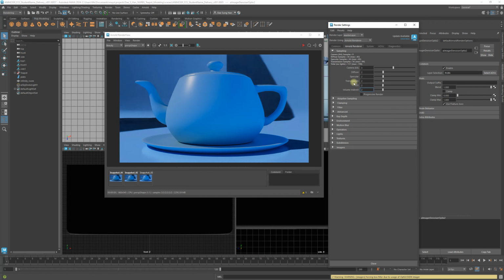Sampling basically means how jaggedy your image looks. You know, does it look like bad anti-alias, where it looks all jaggedy? And it has to do with these settings right here.